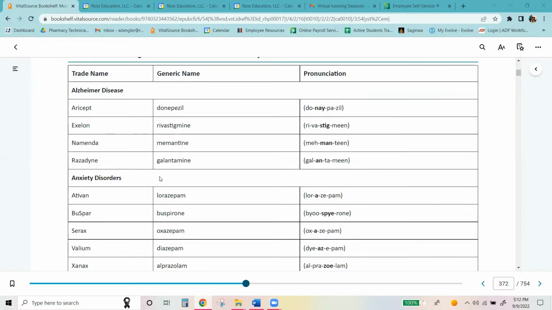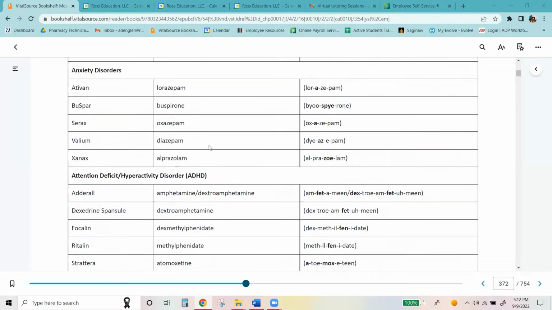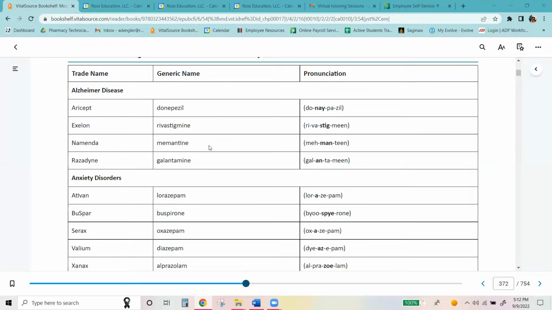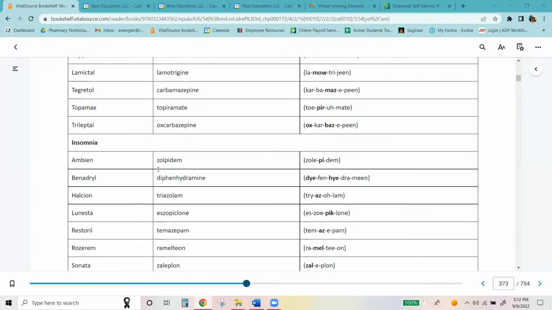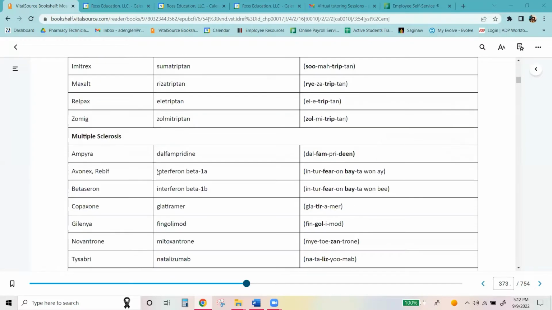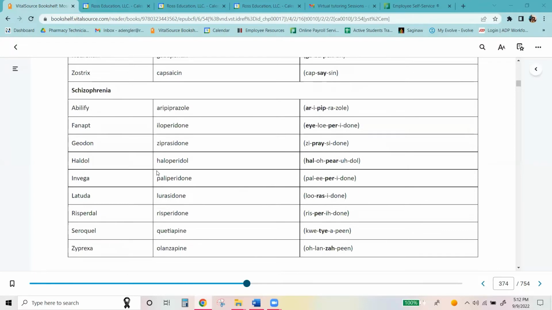At some point, you're going to want to make sure you're learning the brand and generics of common medication names because you will find those on the pharmacy technician certification exam. And obviously, when you're working in your job, you're going to have to know them because the patients are going to be asking you about them all the time, or nurse, depending on what setting. So we won't go over all of these, but we will talk about them through the chapter.